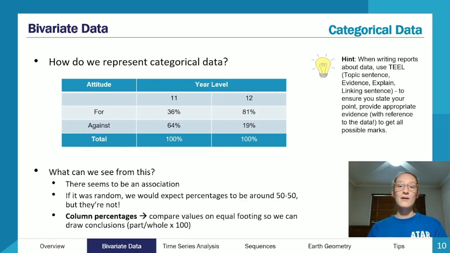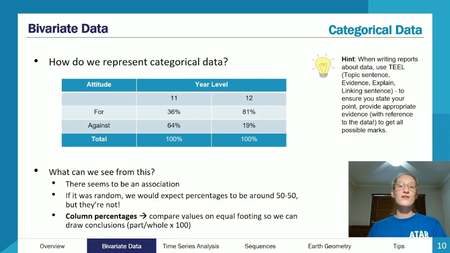The main takeaway from that is you need to make sure you're stating your point really clearly. You're not just restating numbers from the table. You're not just saying 36% of year 11 students. That's actually not drawing a conclusion. You want to draw that information out further. You want to make a point that's explicitly responding to whatever the question is asking you. And then you need to take that evidence from the table to back it up so that your marker knows that you do understand what's going on in the table. And then you make a point about it, elaborate if you need to, and then link it back to the question if you need to as well.